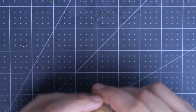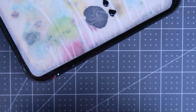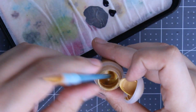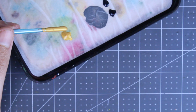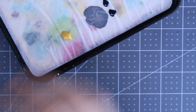And speaking of gold, it's time to go ahead and start putting on these accents with Citadel's Auric Armor Gold. Honestly, I really loathe working with Citadel's metallic colors, and this particular pot of paint added to my preconceived sense of disappointment by needing a fair amount of stirring to get the paint back into suspension. That said, this color is super bright and vibrant without straying too far into the yellow realm, so will serve as a fantastic counterpoint to the black base color.